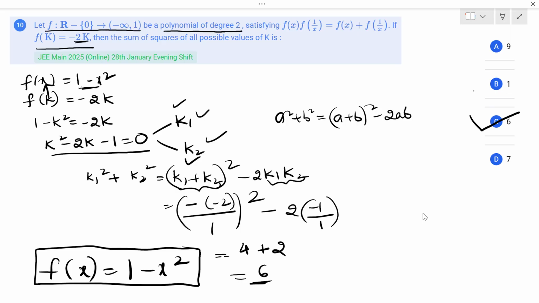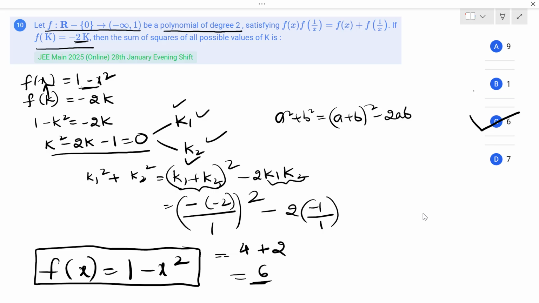Please understand the fact that this is more of a functional equations question, but there is so much understanding. What is codomain? Can you get a range other than codomain? And how to pick the quadratic, because the general solution is 1 plus or minus x power n. Because he has given a polynomial of degree 2, I have taken n as 2. Then will I get plus? Will I get minus? That I have judged based on my range of the function.